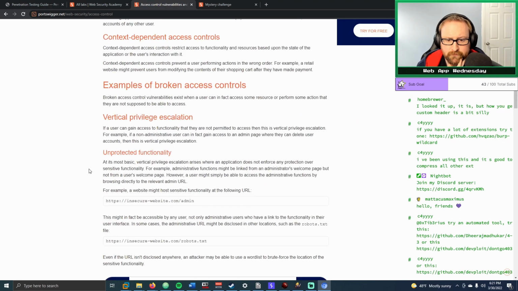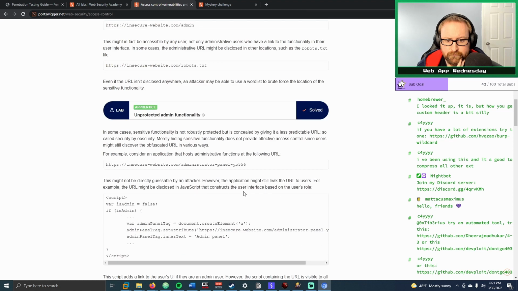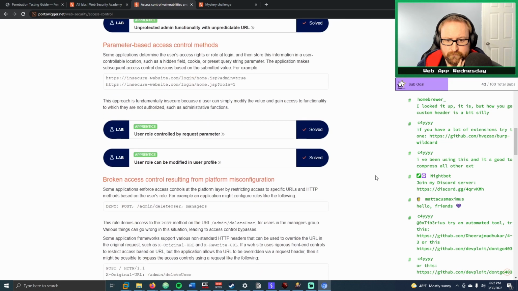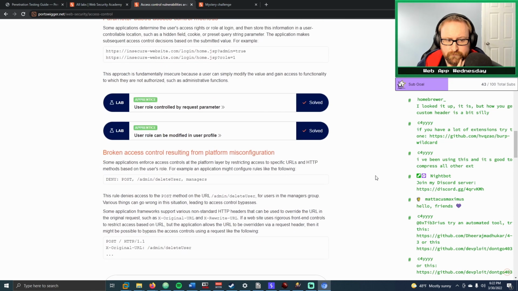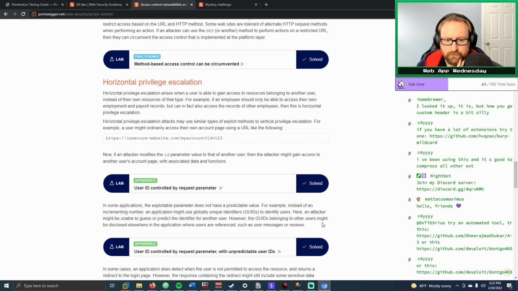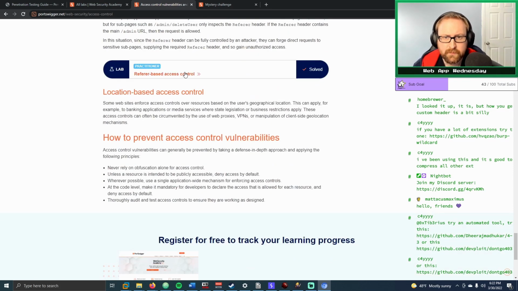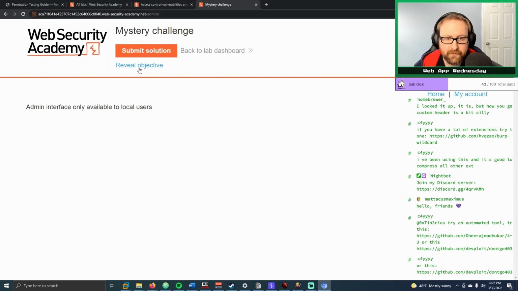Let's see. This is definitely tricky. I mean, even if I click reveal objective, it's going to be something to do with the admin interface, I would guess.